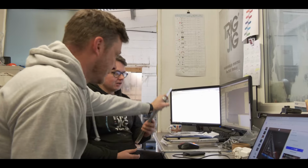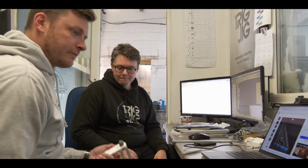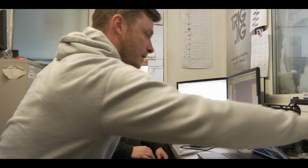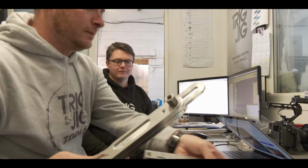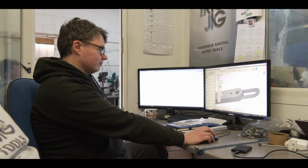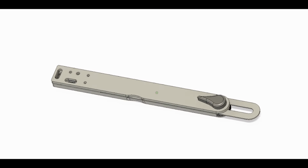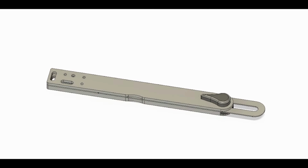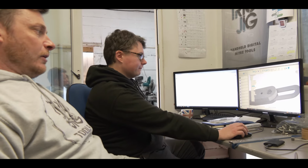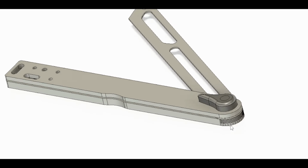Right, so we're looking at the bevel. We've been discussing adding some angles to it, rather than the original design. So here's the original one. I don't know if this will pick it up on the camera, but there you go, look. We'll have lines on that, the degree marks. It just means you can use the bevel as an angle finder as well. It'll be more rudimentary than the proper angle finders, but it's another feature, isn't it?